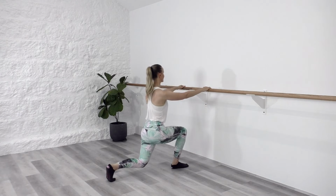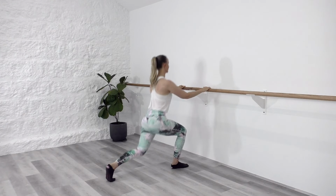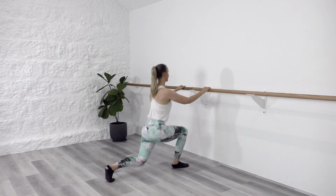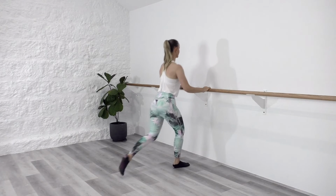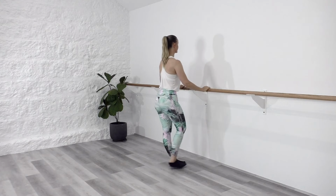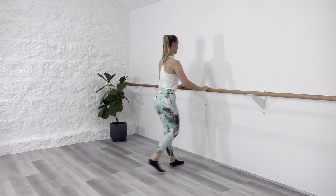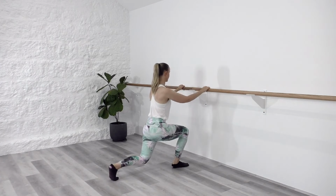Pulse it down, nice and low. Down, down. For three, two, one, let's change. Three, two, one, step change. Down, three, two, one, step change. Down, three, two, one, step change. Down, three, two. Let's go for singles, down and up. We go down, up, down, up, down, up, down and up. Four more. Three, two, and either continue like this or go for a jump switch.